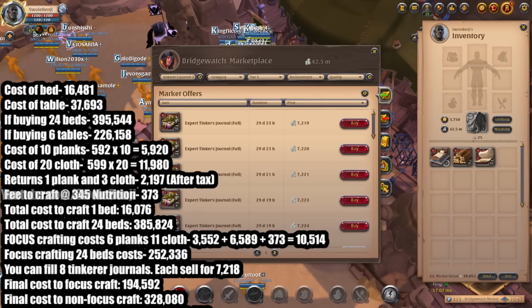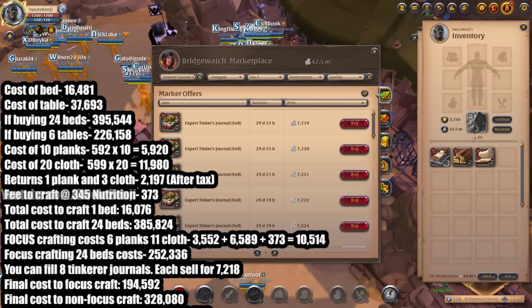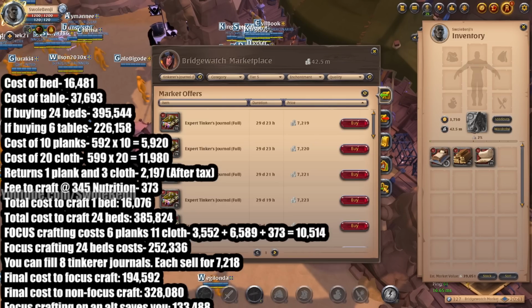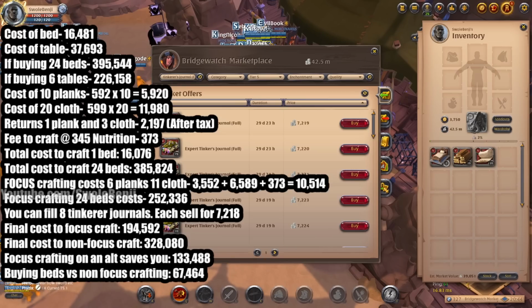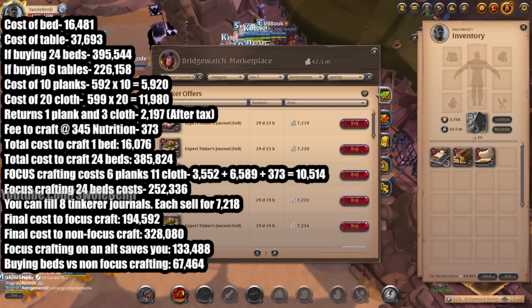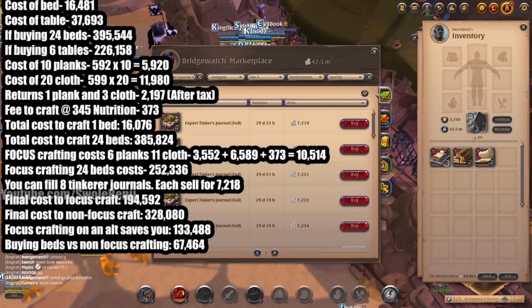Alright, here is the mountain of math. I have the cost of the beds and the cost of the tables. I have if you buy 24 beds. I have the cost of the planks and the cloth. Then I have the returns if you non-focus craft it, which is 1 plank, 3 cloth for a bed. The fee to craft, I have the total cost to craft 1 bed, the total cost to craft 24 beds. Then I have the total crafting cost of focus crafting the beds. And then I have the cost if you focus craft 24 beds.